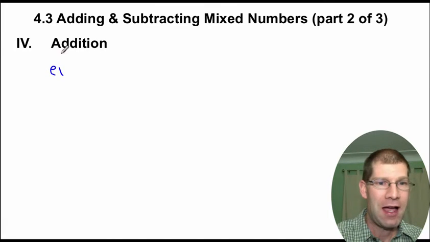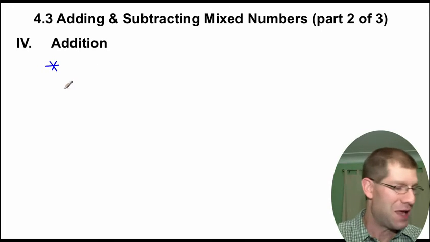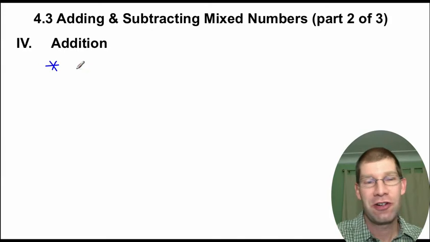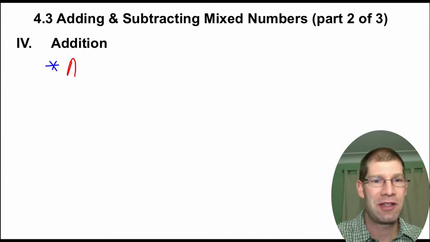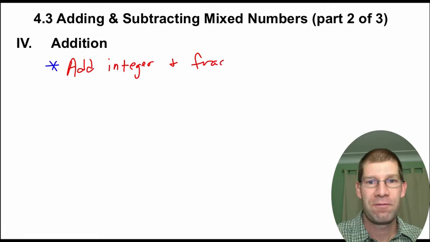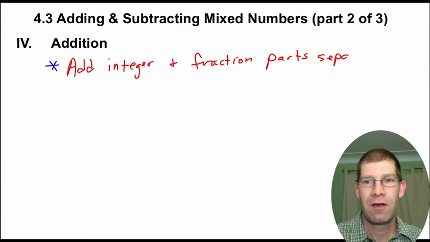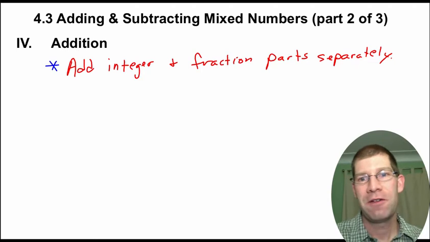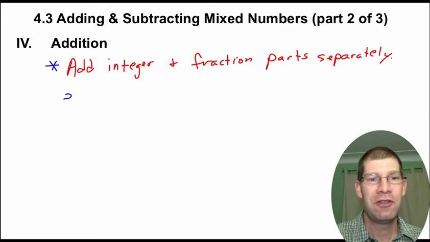So I'm going to start out by kind of writing the general rule. The general rule, maybe I'll put it in red for dramatic emphasis, is that you add the integer, the number in front, and the fraction parts separately. So add integer and the fraction parts separately. And I'm not going to write it down, but I should at least comment that if your fraction part ends up being an improper or top-heavy fraction, as it's sometimes called, then you do need to change that into a mixed number and combine it with the one before.